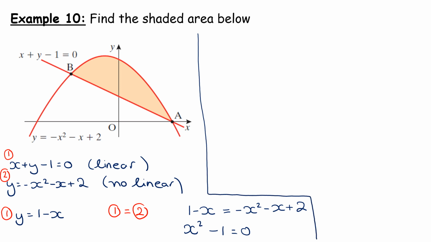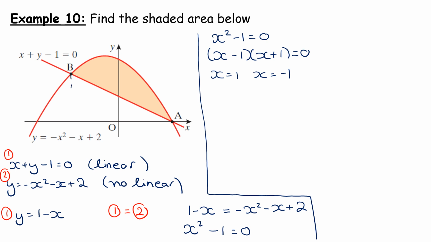So you might be like, oh, how do I solve that quadratic? It's actually a much easier one. Don't forget about highest common factor and difference of 2 squares. I have x minus 1, x plus 1 equals 0. If you're going to bring the minus 1 across the equals and square root it, remember that when you add a square root, you need to make sure that you put in both a plus and a minus.